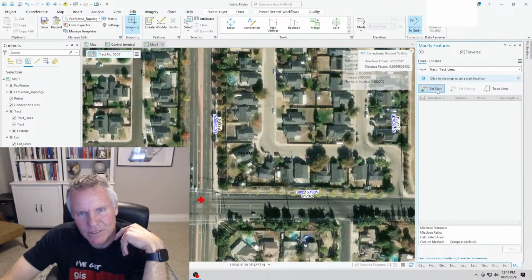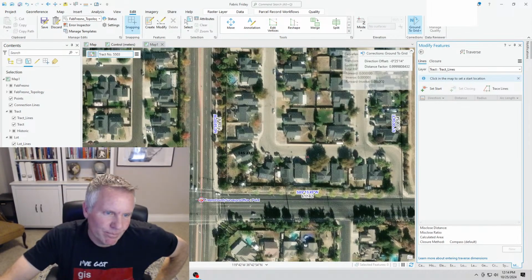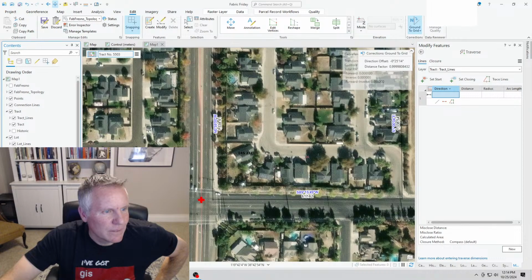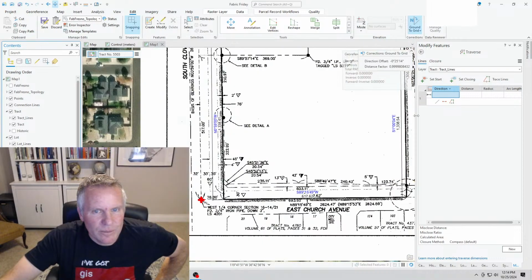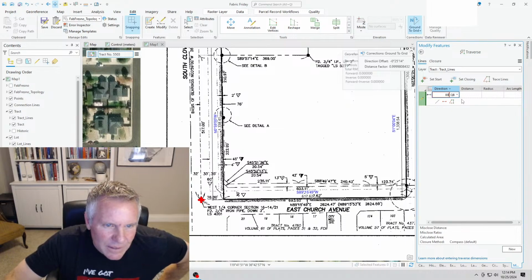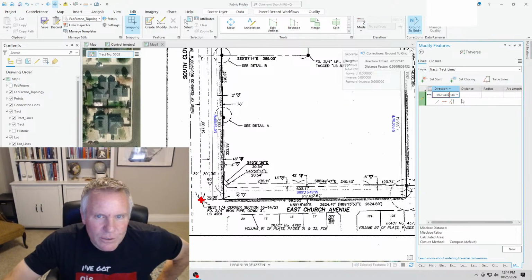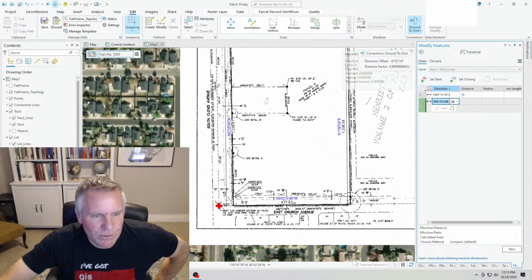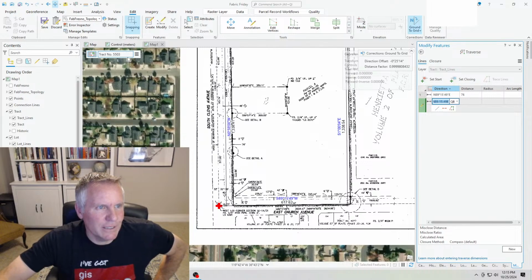So this is nice because you see me screw up all the time. So turn on my, and that's 89 15 49 northeast, 76 feet. I didn't change it from tracked lines though.